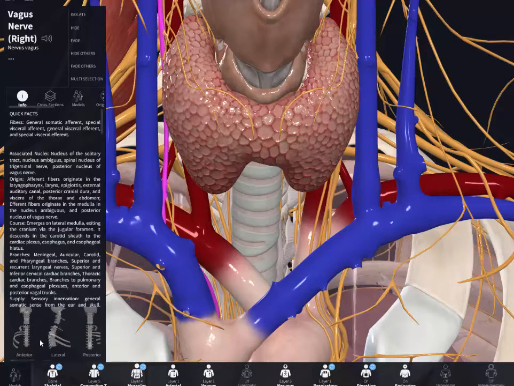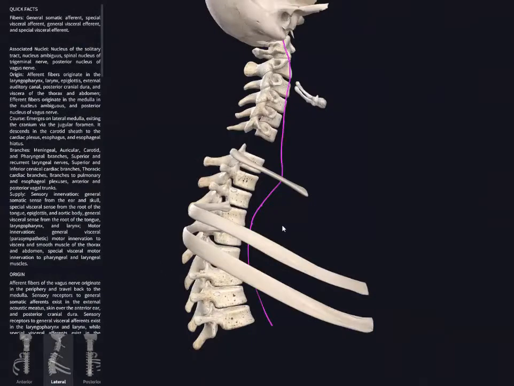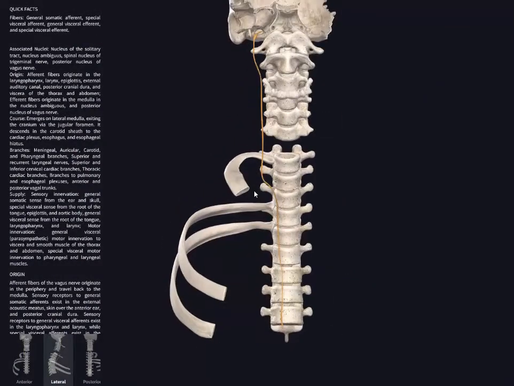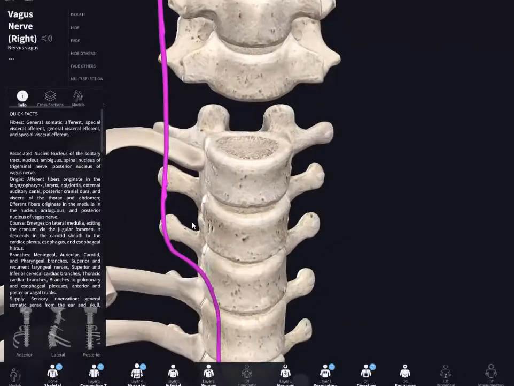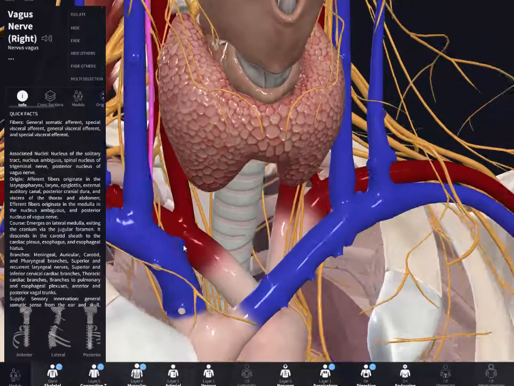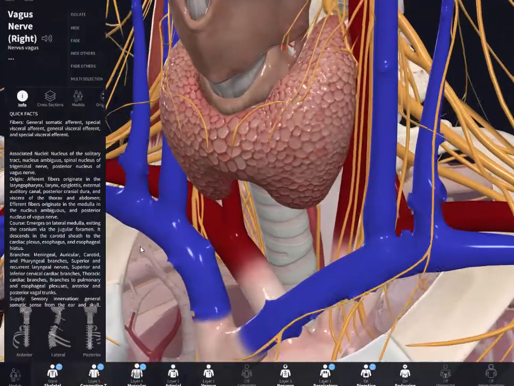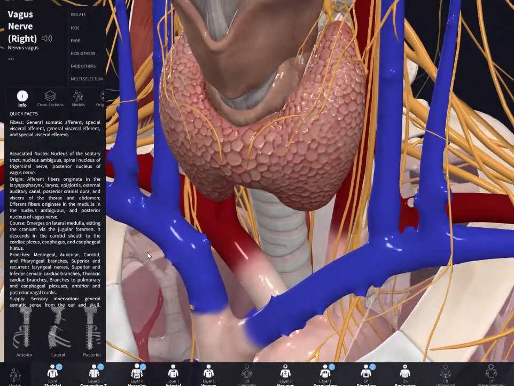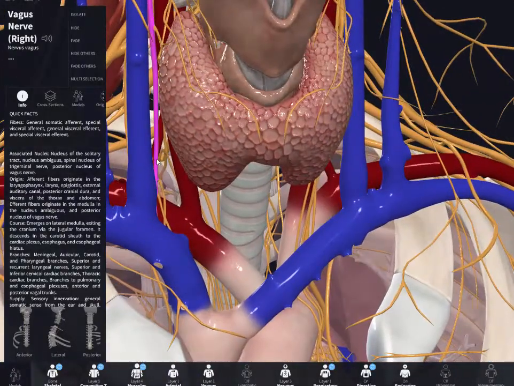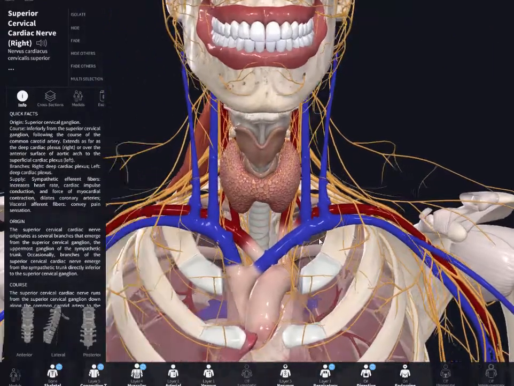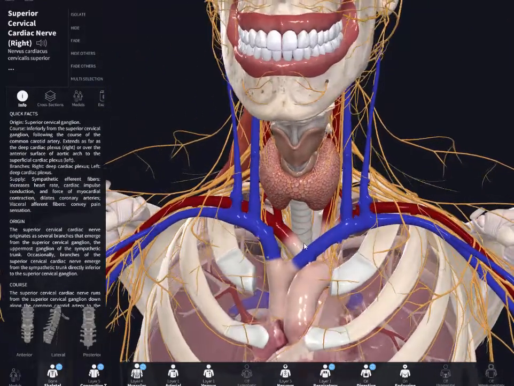Yep, on the right side, the vagus nerve, well, there's no arch of the aorta for it to loop around, so on the right side, the vagus nerve will continue inferiorly, but the recurrent laryngeal nerve on the right side will be given off around the subclavian artery. So there's a loop on both sides, although on the right side, the loop is much, much shorter, and on the left side, the vagus nerve is much longer until it continues further down.